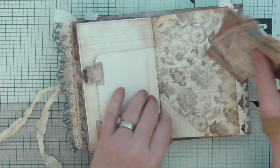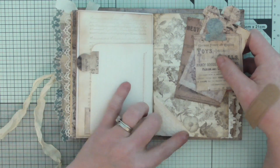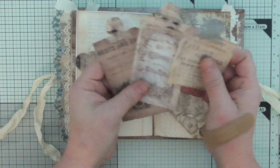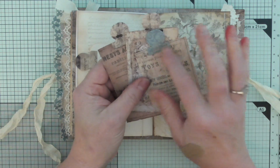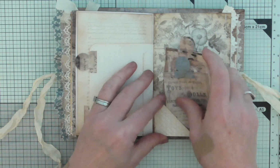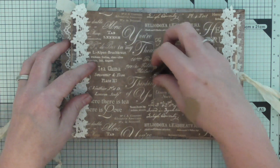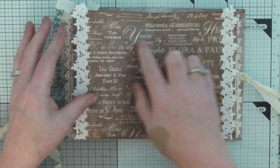This one again is just DSP. I've done a little, just a little triangle really, and glued it and stamped it, and then I made some little tags. That one's been sewn, and the other two are just done with a stapler. And I just go in there.